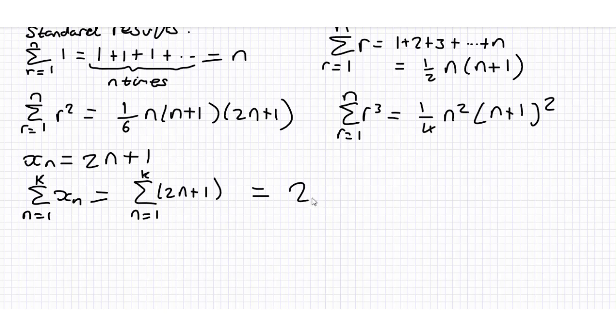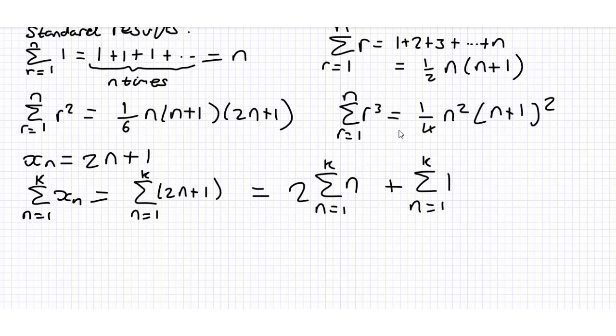Well, one nice property of the sums of sequences is we can take out the constant term, so we can take out the 2 from the sum from n equals 1 to k of n, and we can separate out addition. We can do the sum from n equals 1 to k of 1 separately. So I moved the 1 over first, then took the 2 out of this expression. That's perfectly fine, and now we can see this is in terms of our standard results.